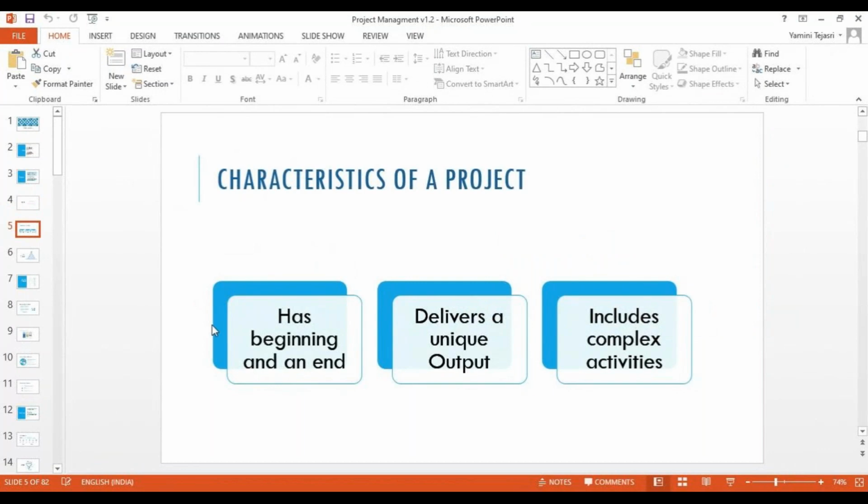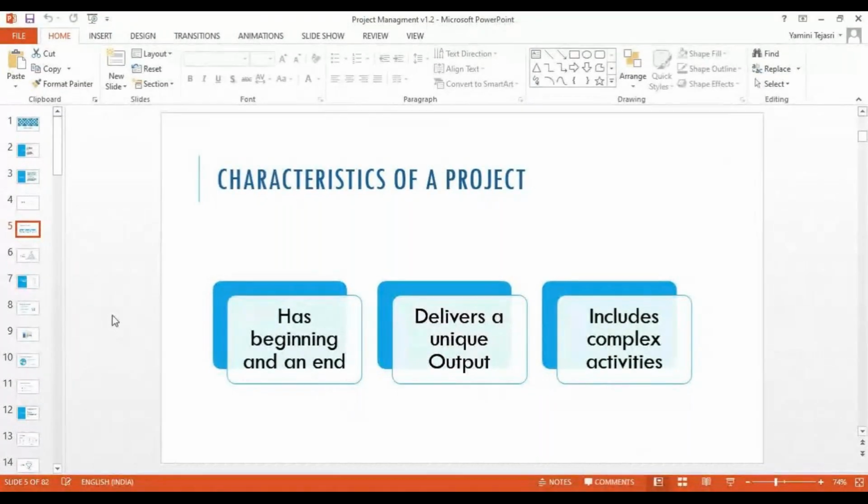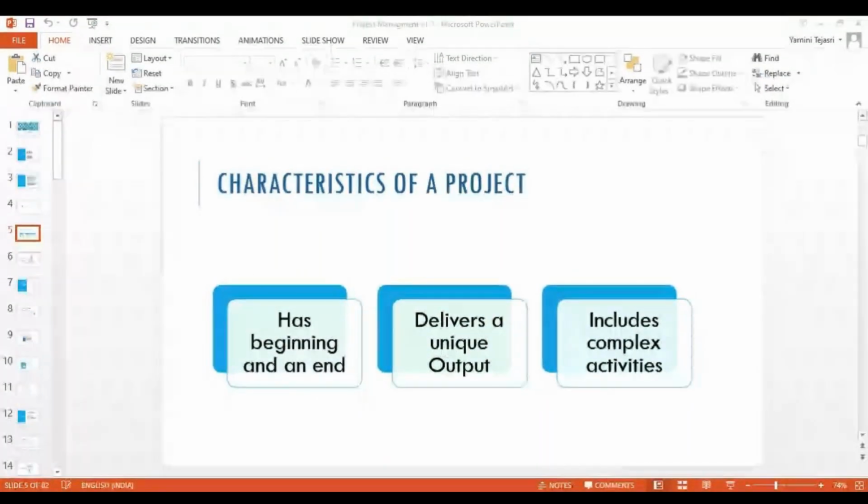Next, let's try to understand the characteristics of a project. As I was saying earlier, it has a beginning and an end. So, projects are temporary initiatives. This is the main difference between projects and the normal day-to-day activities that we do, right? Those are processes. It can be in terms of production, sales, HR, supply chain, logistics, all these things. That's more of a process.